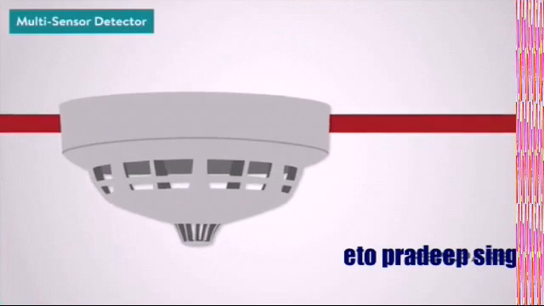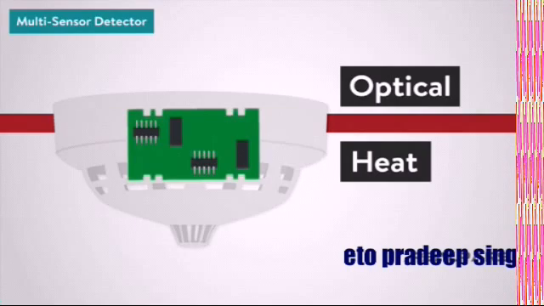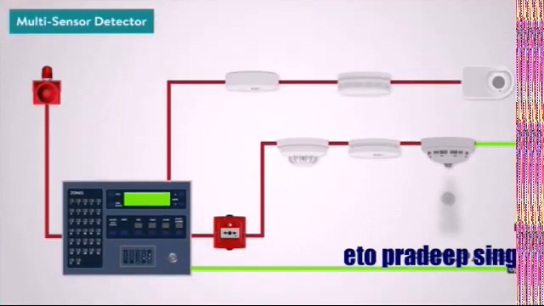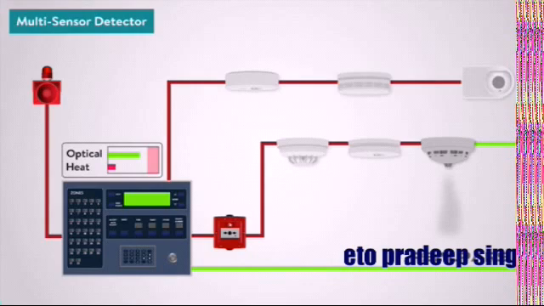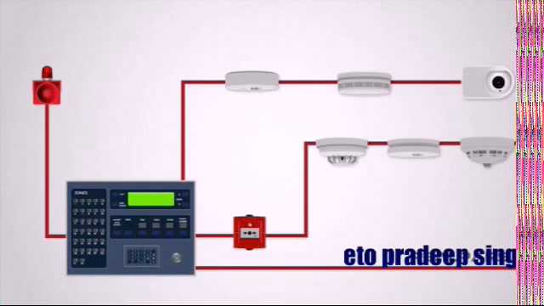The multi-sensor detectors combine inputs from both optical and heat sensors and process them using a sophisticated algorithm built into the detector circuitry. When polled by the control panel, the detector returns a value based on the combined responses from both the optical and heat sensors. They are designed to be sensitive to a wide range of fires. A manual call point or break glass call point is a device which enables personnel to raise the alarm by breaking the frangible element on the fascia. This then triggers the alarm.